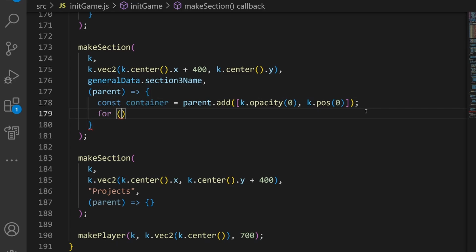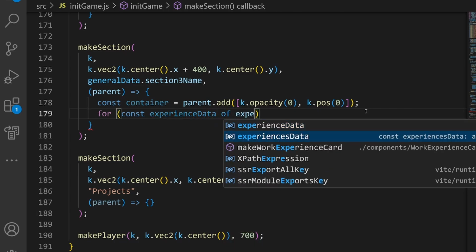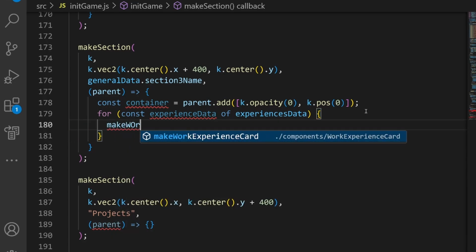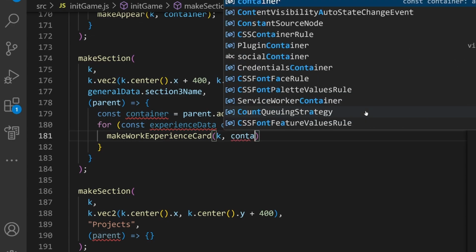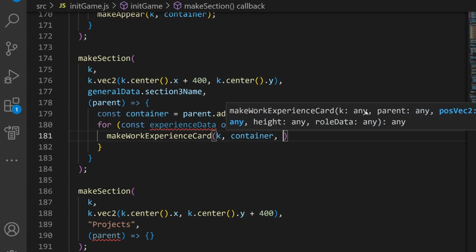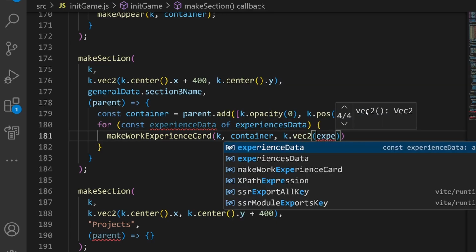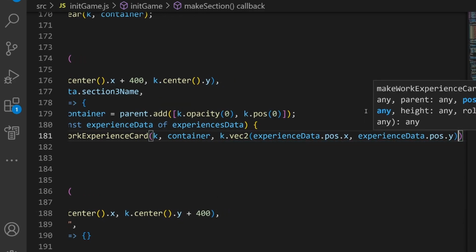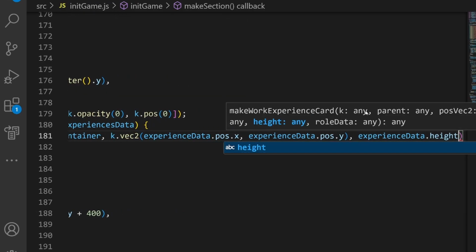And then I will have a for loop, const experience data of experiences data, which we pulled from the JSON file. Then we're going to call the make work experience card function, pass in k, pass in the container, which is the parent, pass in the position, so k.vec2, and in this case it's experience data.pos.x, experience data.pos.y, and then we need to pass the height.